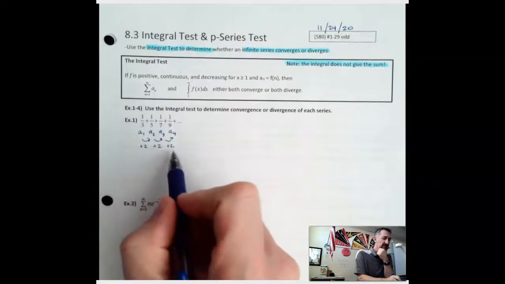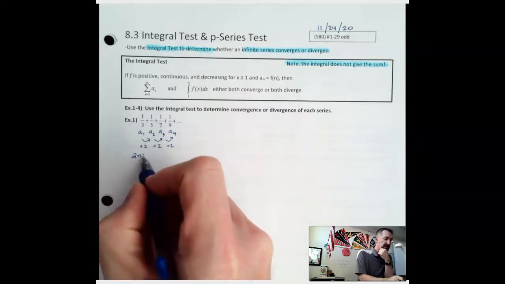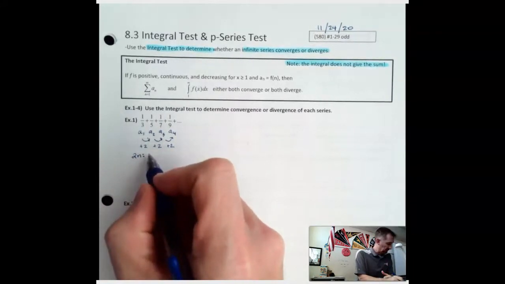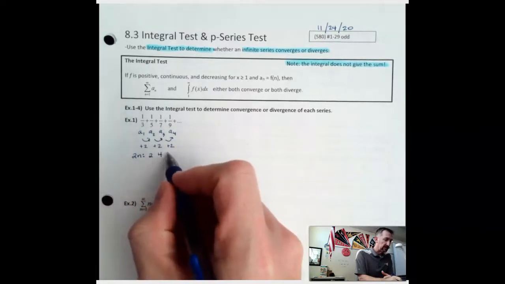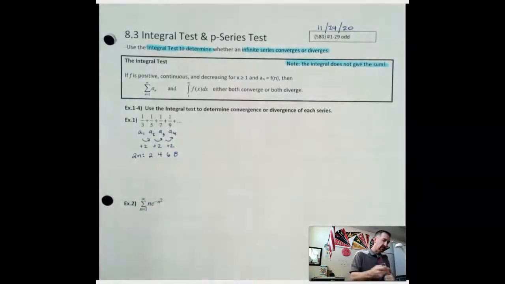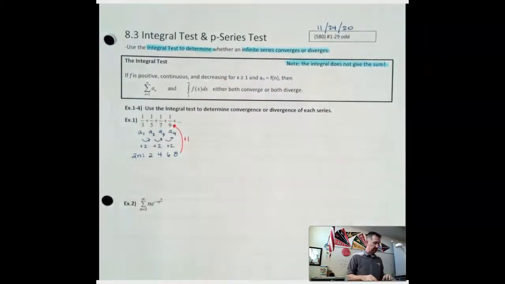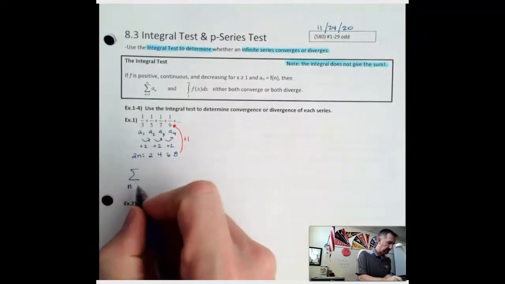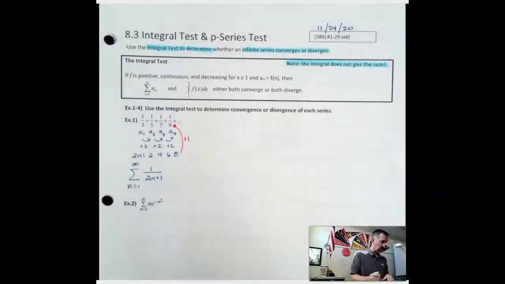When we have a common difference like that, that means that's a linear relationship. So we can think about 2 times n. The n is the subscript here, so that's 1, 2, so that would be 2, 4, 6, 8. And if you compare that to this, you can see that that's plus 1. So we have the sum of 1 over 2n plus 1.